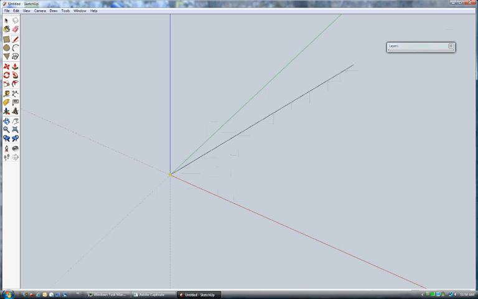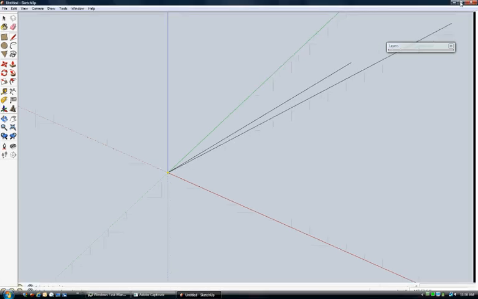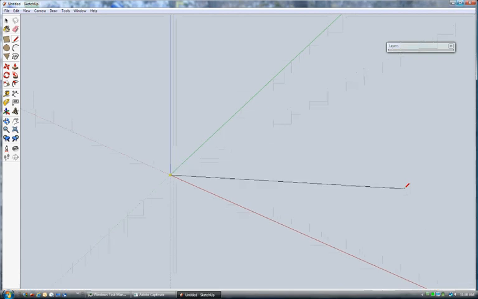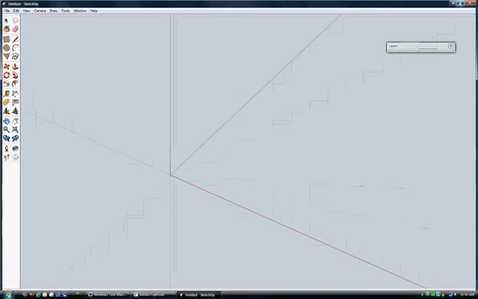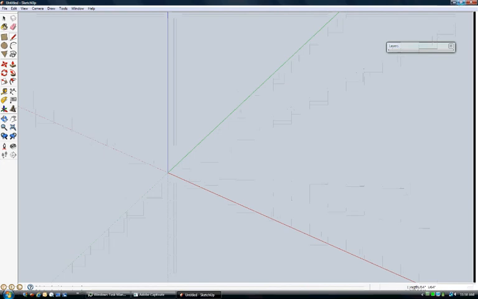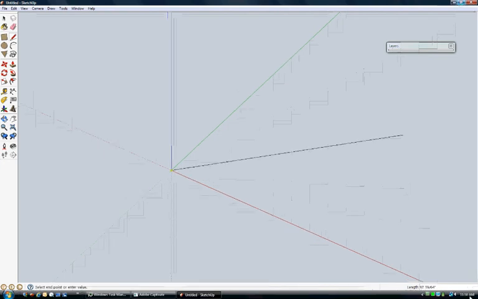Now, if you will notice, I am missing some things on the bottom right hand of the screen. If you've never used this before, what that is missing, and I hit a wrong button here. There we go. We're missing our measurements on that bottom right hand side. Here are those measurements.